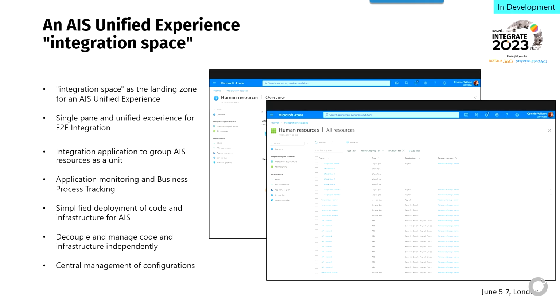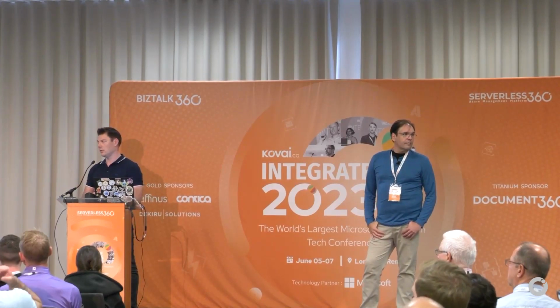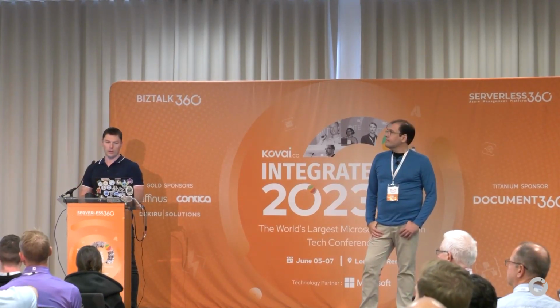But coming back to the actual concept. We introduced this new entity in the Azure portal connected to Azure Integration Services, which we call, as of now, Integration Space, which is going to be the box, so to say, or the landing zone for this unified experience.